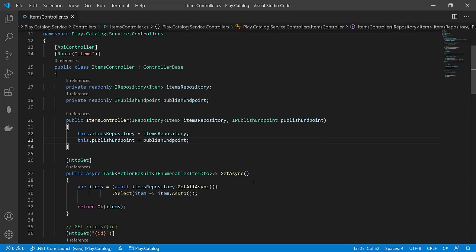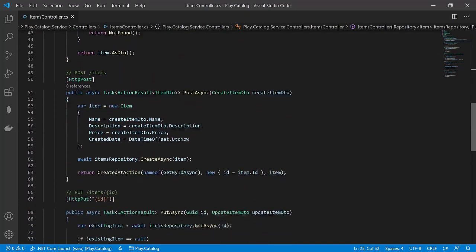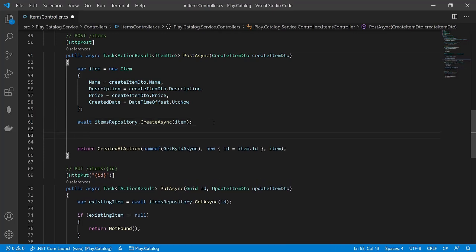Now we can go to each of our controller actions, operations, where we want to publish a message and start sending those messages. So I'm scrolling down into our PostAsync method. Now what we're going to do is that just after creating the item in our database, we're going to publish a message announcing that the item has been created.